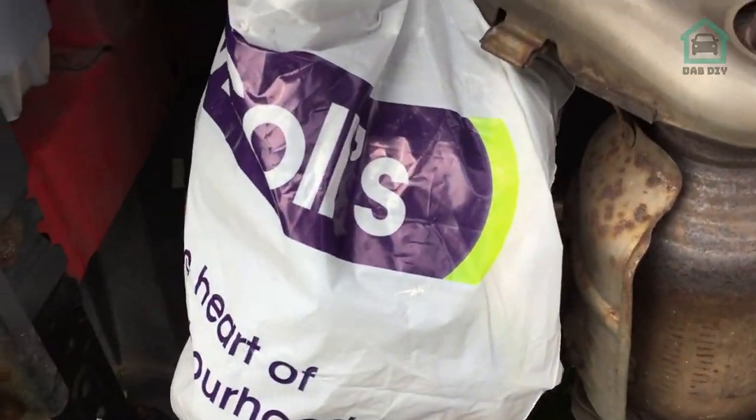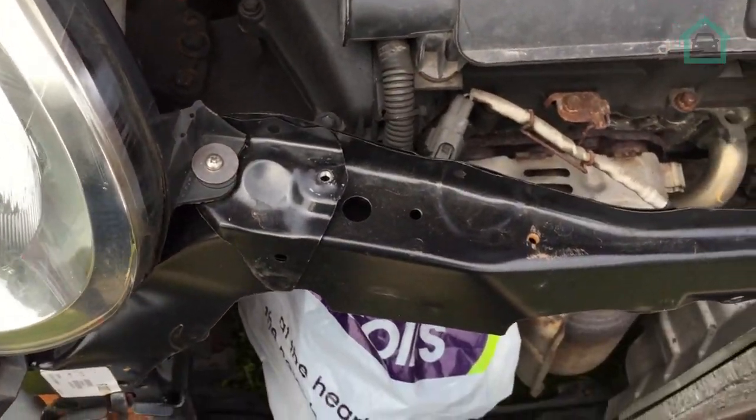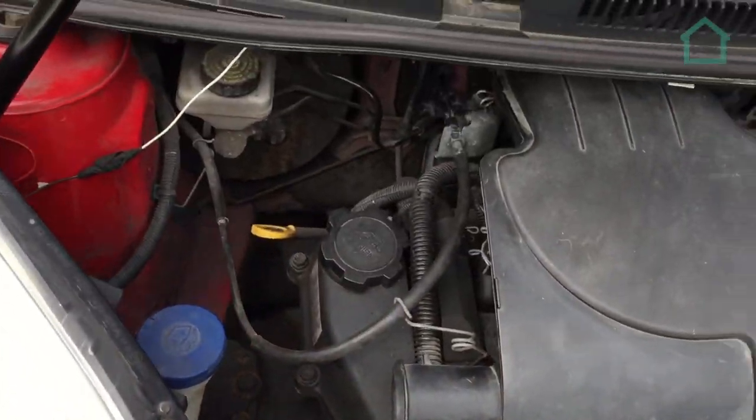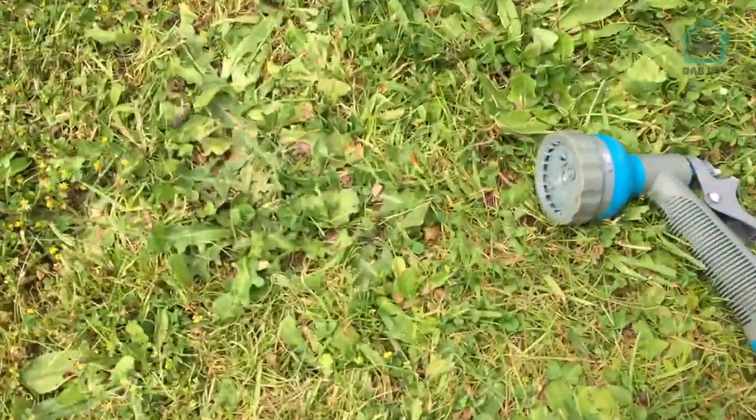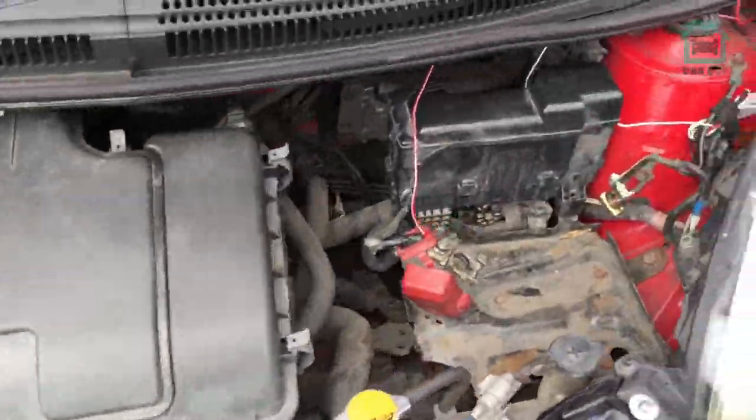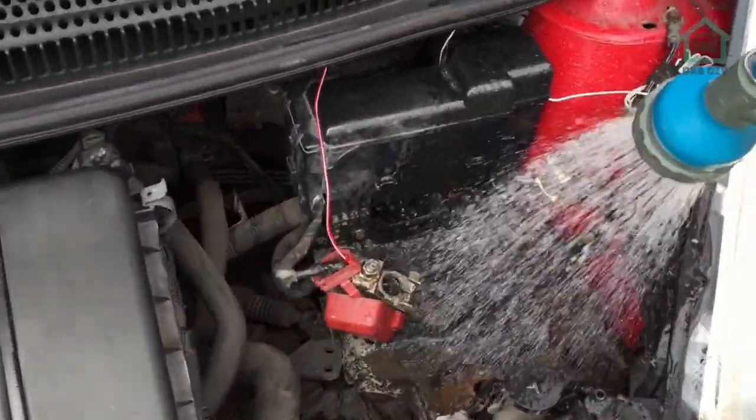Bagged up the alternator, so that's not going to get wet or anything like that. Yeah, let's give it a quick pre-rinse with the old water hose there, and then we'll see how it goes from there.